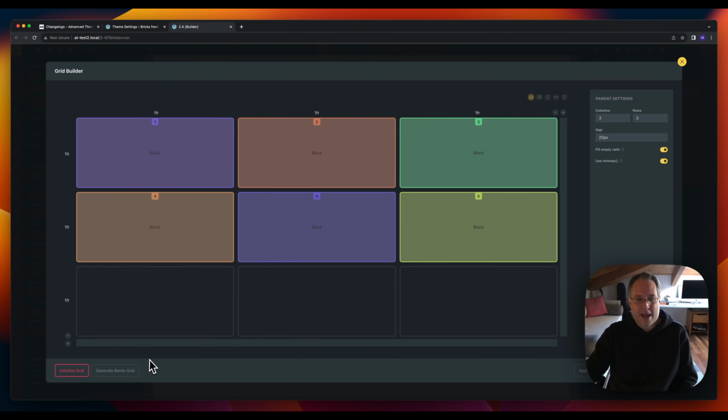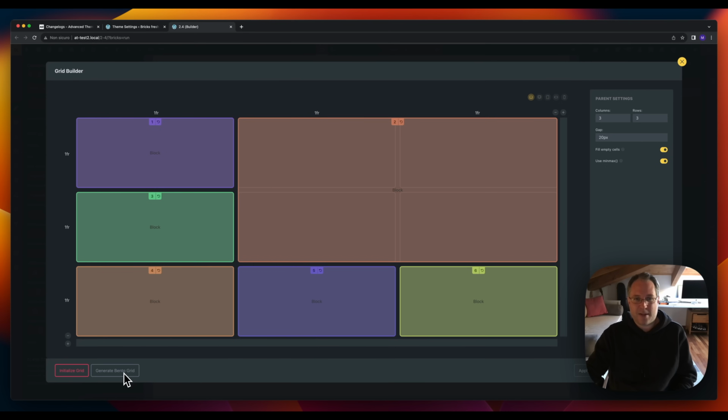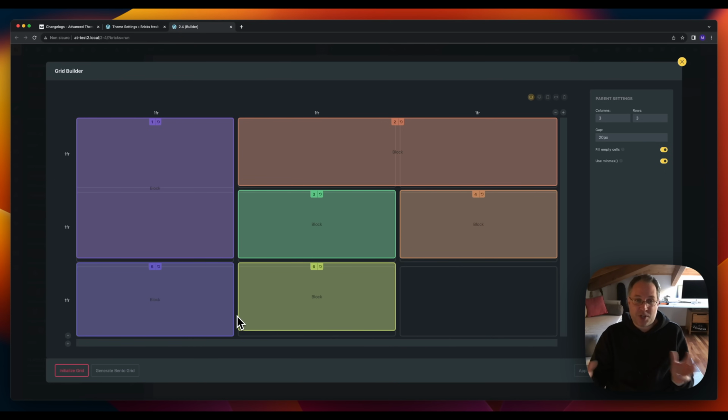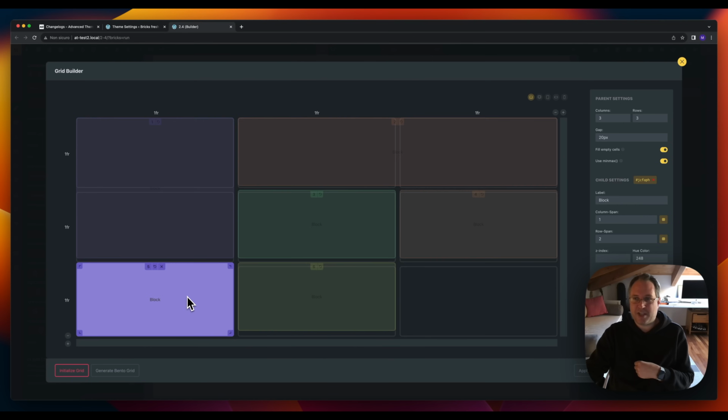But let's see what I mean by generate better grids. Let's click on it, and you see that automatically it created a random dimension and position of the items that fit the grid. So let's re-click on generate better grids, and you see now it regenerated another one, but there is an issue. You see that the grid guides are not aligned with all items. Why? Because probably this one is overflowing. In fact, it says row span 2, but it should say row span 1.